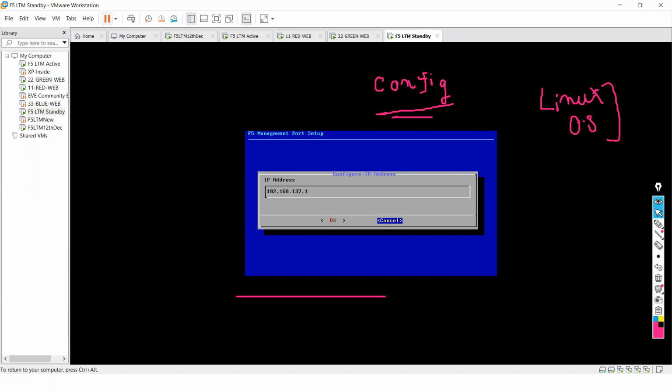So here you will get, let's say I've given the IP address here as 231. I will press OK. Then my subnet mask is 255.255.255.0. Okay. And then you want to give your default route. You can just say yes. Nothing you need to change here. Management route, yes. So this is how you can give your management IP. Once you click yes, you will get access.